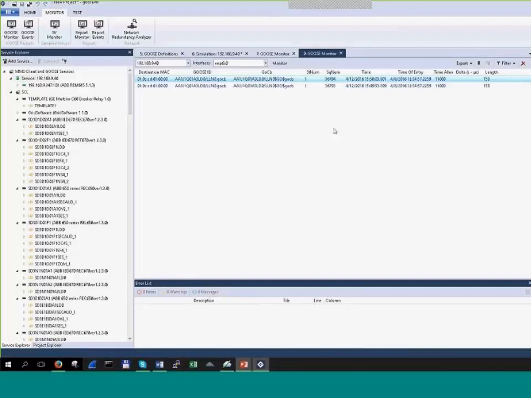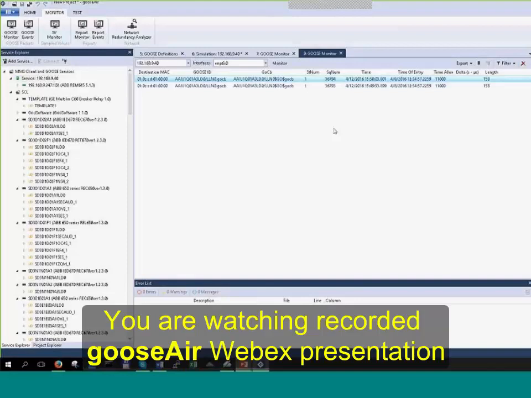before the standard even came out, actually some 5 years ago. Our lab is in Calgary, and all relays were at that time in Calgary, and all our developers were in Belgrade, Serbia. So what they did in order to route Goose messages from relays in the local network in Calgary lab all the way to their office, we actually created a Goose over UDP, and that's how they tested everything and how they managed to get Goose messages.